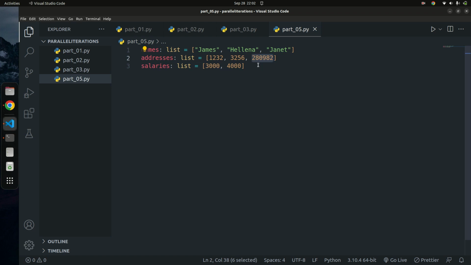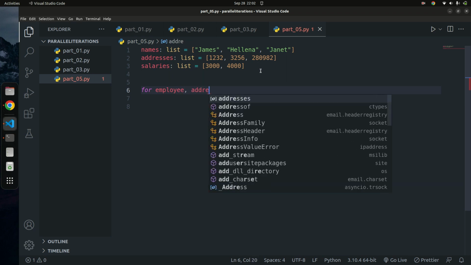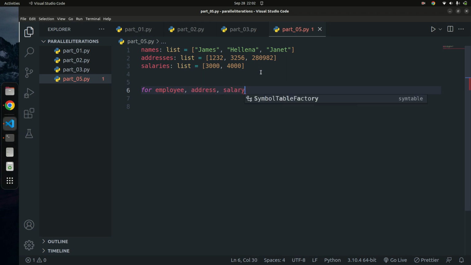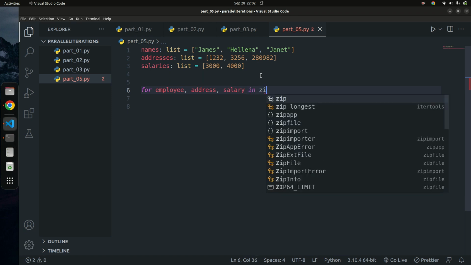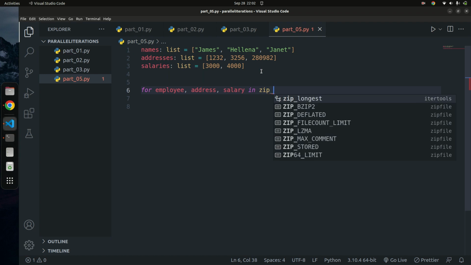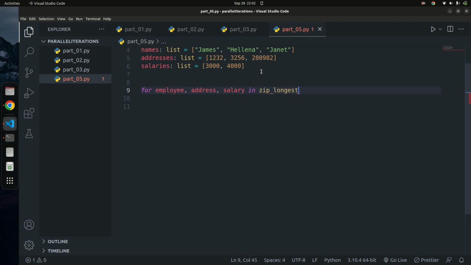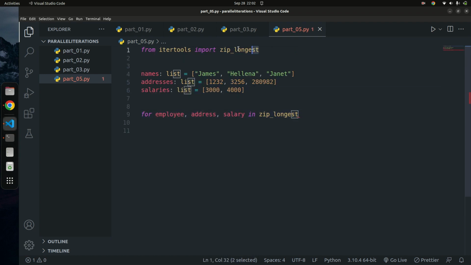So to demonstrate this to you, I'm going to go ahead and simply have a for employee, comma address, comma salary in, right. I'm going to simply say zip underscore long. We need to import zip long, and you can see that's already been imported here by VS Code. So great.